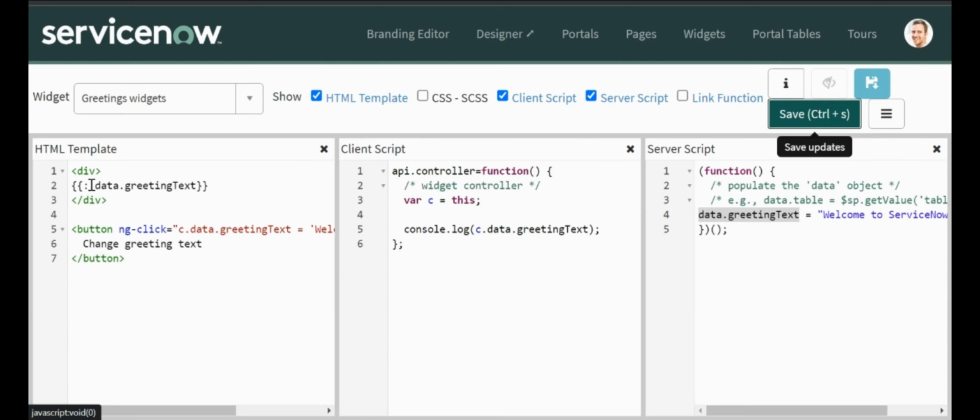Now I'm clicking on this button, but that greeting text is not changing. It's because when we add these double colons, it means whatever the value is set during onload, that value should be there throughout the page. We should not be able to change that.